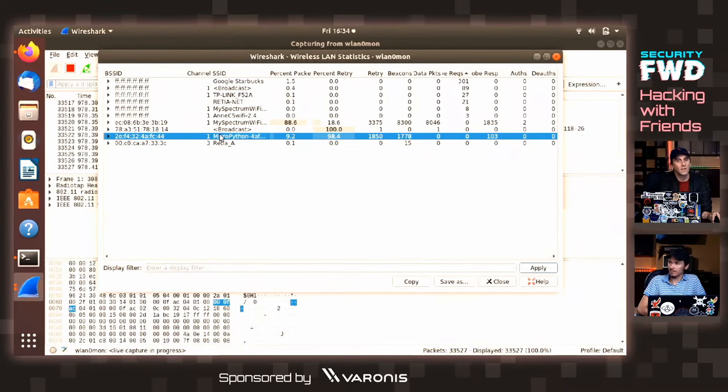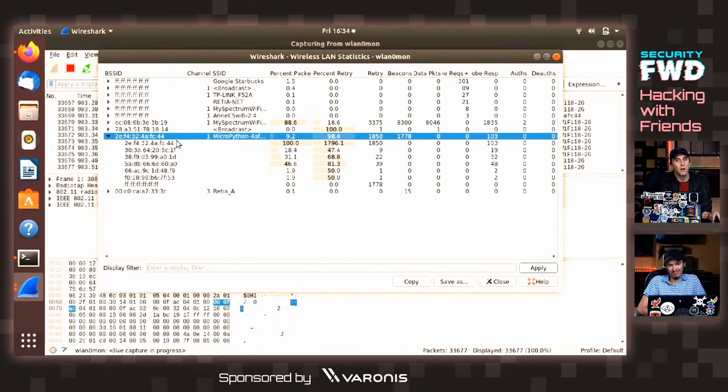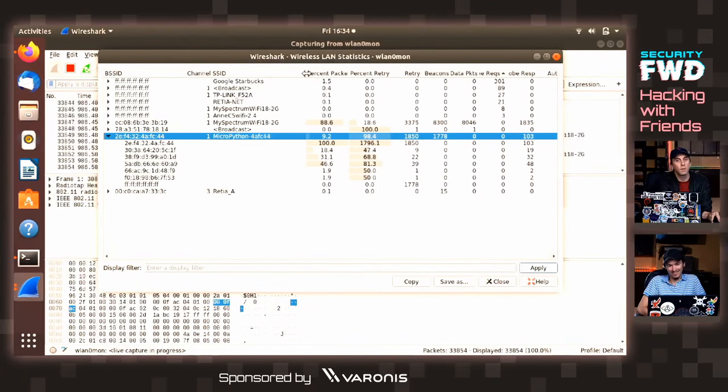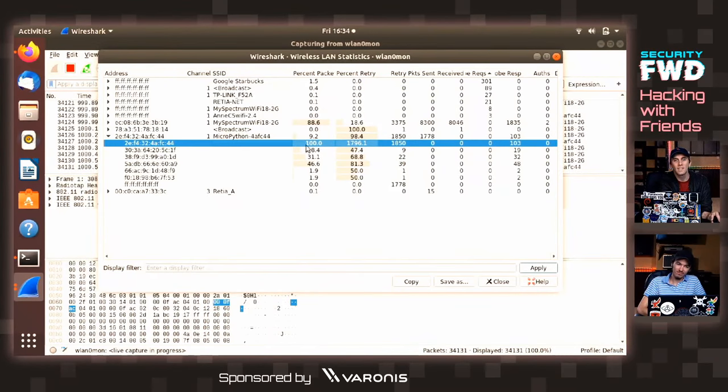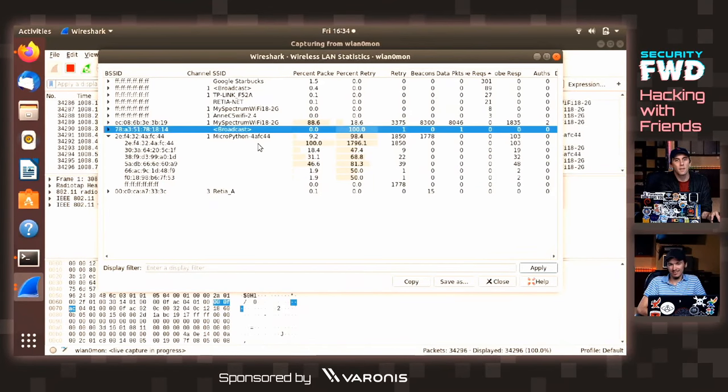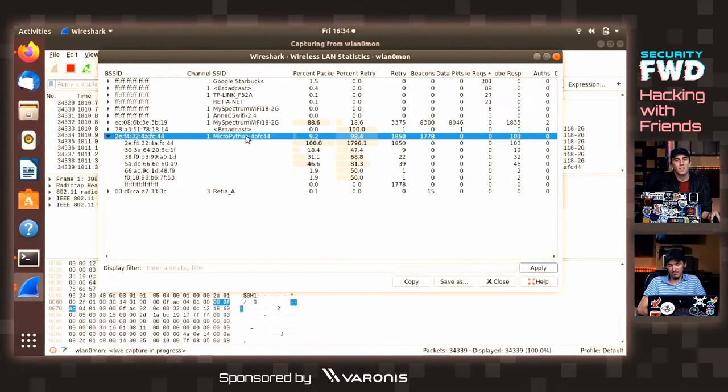And here we can see that there's some device calling for a MicroPython network, and it looks like it's probably changing its MAC address. Oh, in fact, it's probably my phone. There's a MicroPython network that I have to connect to in order to do MicroPython stuff. Since I've connected to this in the past, it looks like my phone is repeatedly sending out probe requests. Nice. And there are responses, so that means that something is responding as this network nearby. That's an indication that something's calling out for this network and it's being responded to.